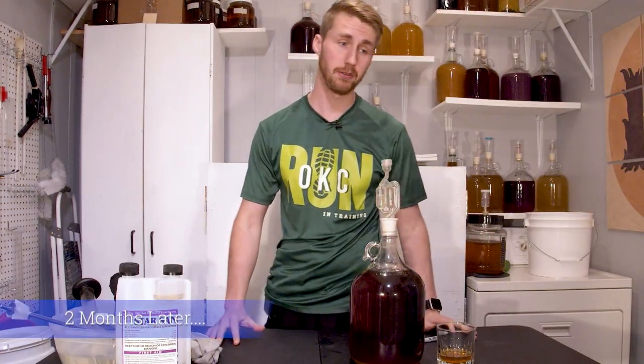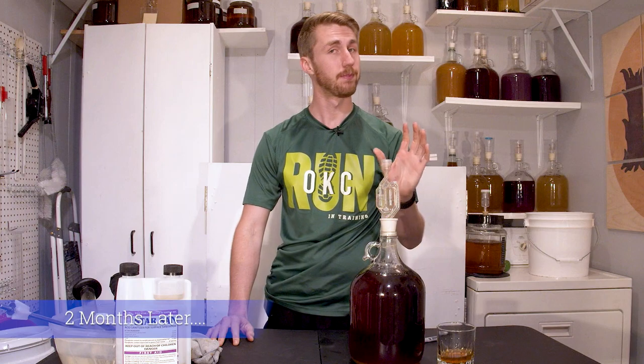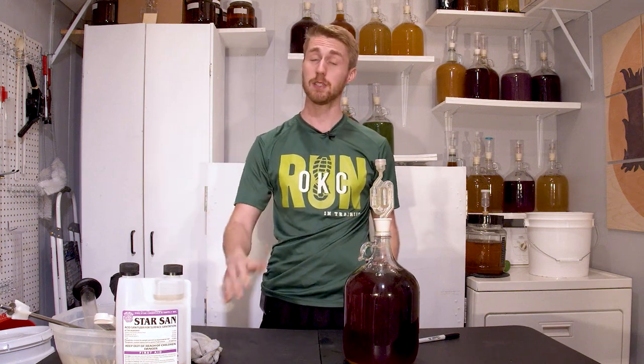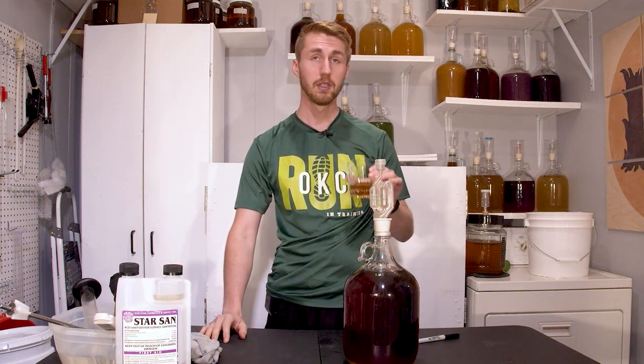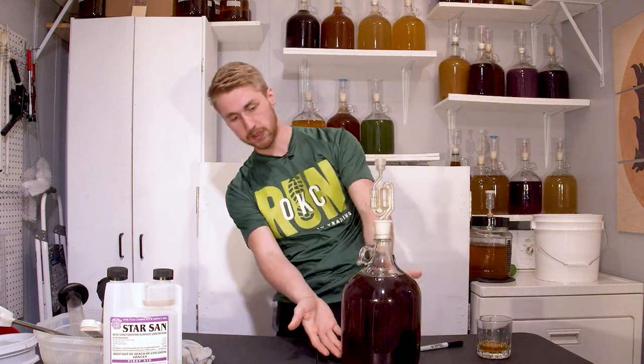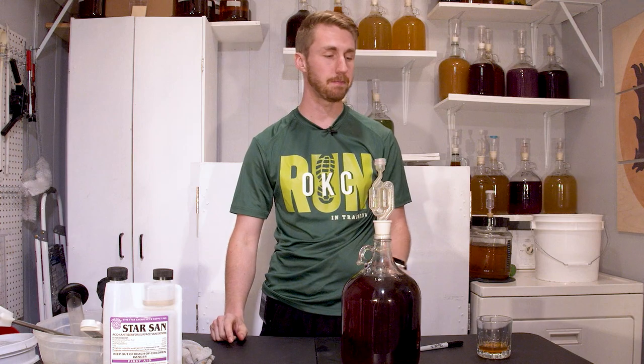And we're back. One of the pros of making a lot of mead is that you forget about some — I forgot about this mead completely. We started it three and a half months ago; my last taste test was almost two months ago. Let's see what it's like with quite a bit of age. It's cleared up quite a bit. There's a decent layer of sediment I probably need to rack off. This thing is so nice. The mixture of honeys is really incredible — the buckwheat popping through in this subtle way is really important.